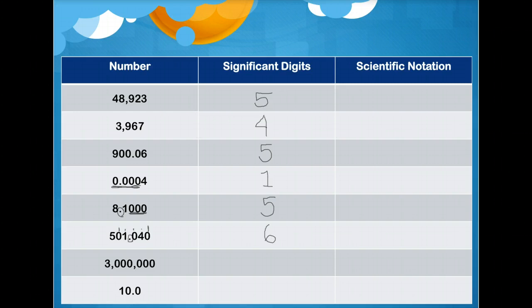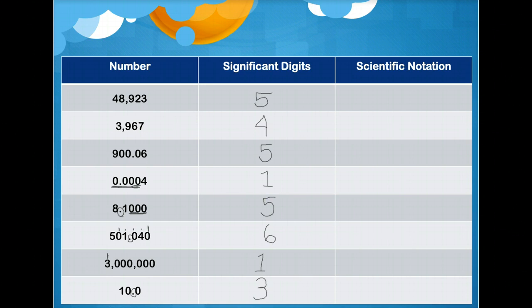Okay, this next number, 1 significant digit. These are at the end of a number, but you can see there's no decimal there. And if there's no decimal there, then this one is the only one that's significant. And finally, this last one, we have 3 significant digits. The zeros are at the end, but there's a decimal.